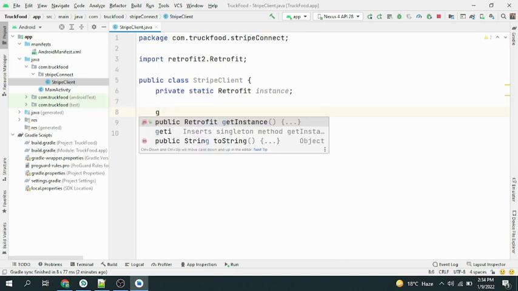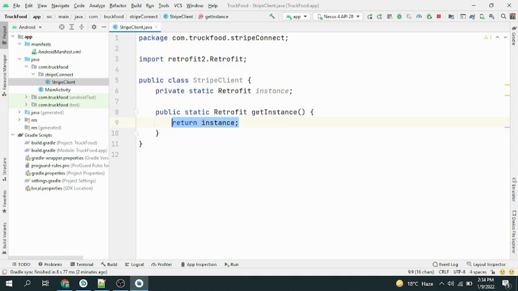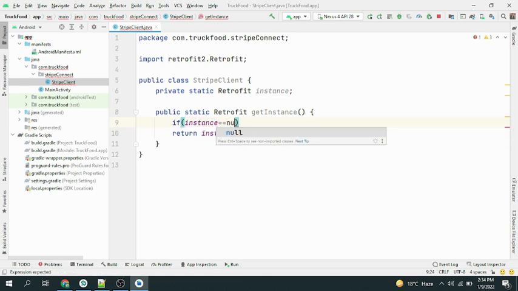Here we create the getInstance function that will return the instance of Retrofit. First we have to check if the instance is null, then we have to create a new instance.